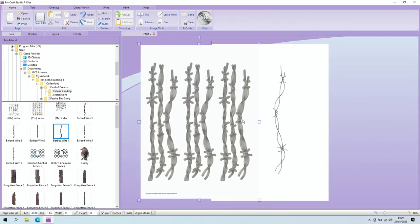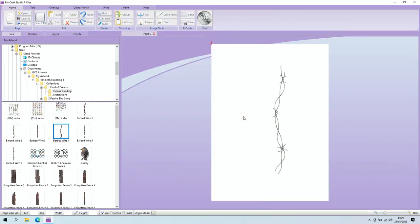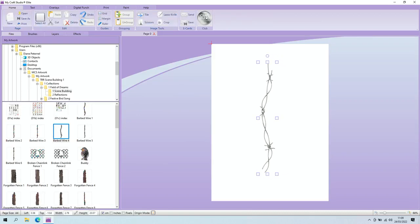So for the purpose of the demonstrations today, we're going to be using the Scene Building folders rather than the Reflections, because we're not going to be doing any die cutting today. I have done a little bit of die cutting, and when we get to the paper demonstration, I'll show you how amazing the print and stick that we've got on the Highlight website is for using with your die cuts. So just going to delete that one off the page. Just going to show you the other bits that we've got on the USB.